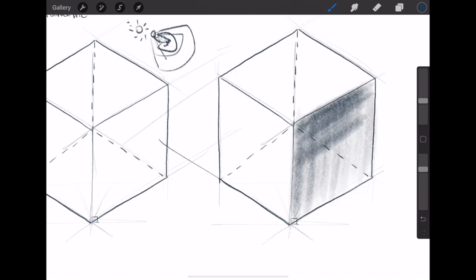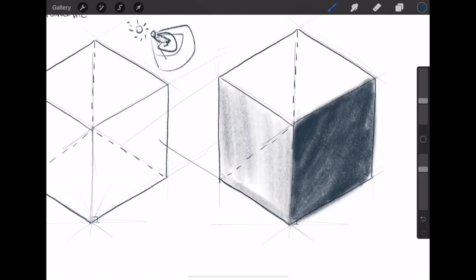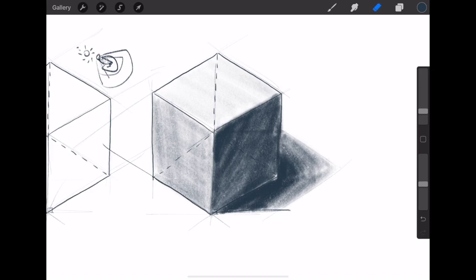So here I will be showing you the basics of 3D creating and also a little bit of rendering just so you can see what a finished sketch could look like. So when you choose your light source, you're going to discern which side is going to be the darkest and which side is going to be the lightest, but also which way the shadow will fall. So even with the shadow, you'll notice that the edges of the shadow get lighter than the base of it. That's because shadows behave in that way, where it's always darkest near the source.